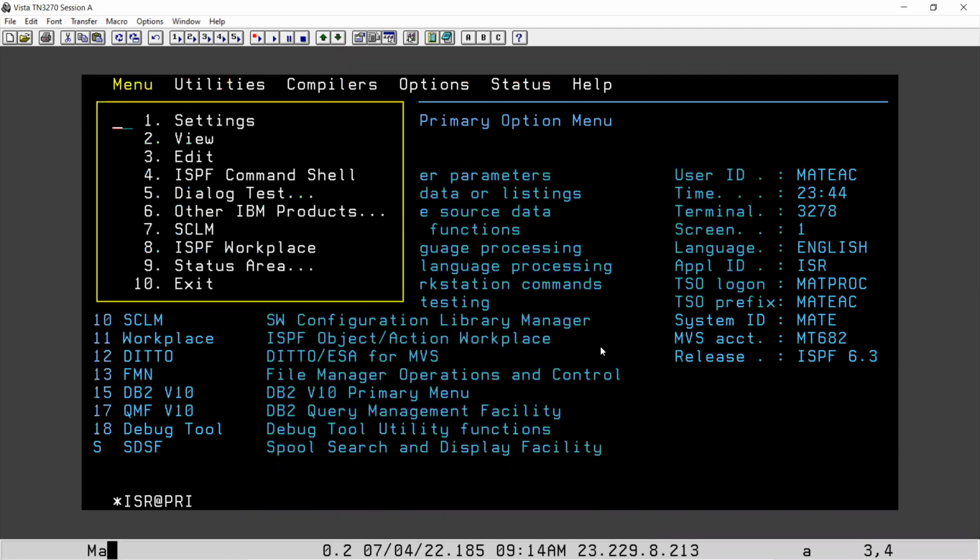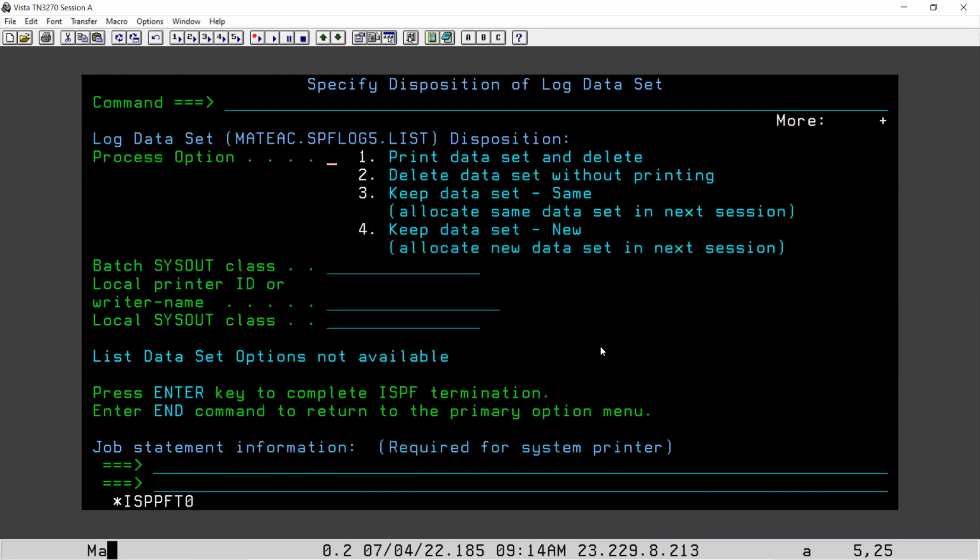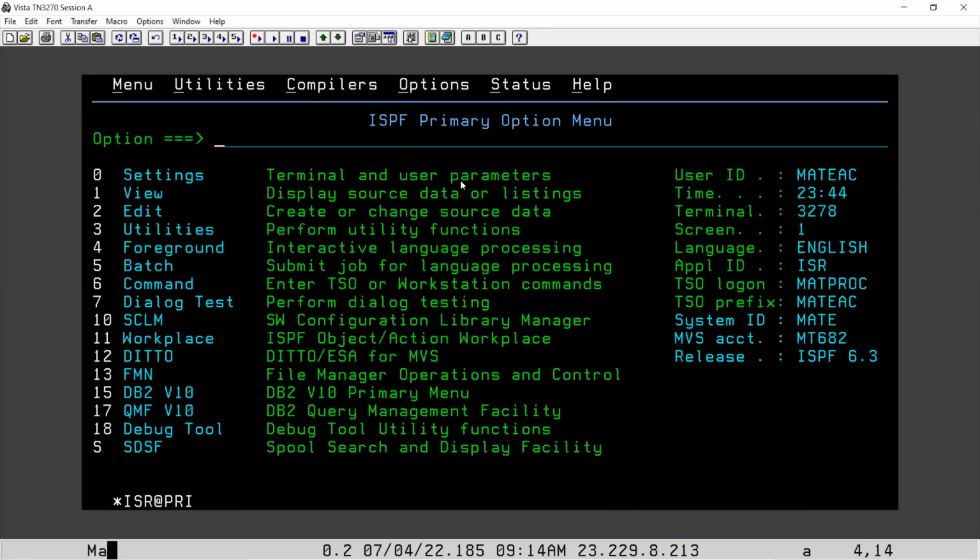So this is the primary screen. Here we use only the keyboard to type anything or to go to any screen. We use the keyboard only. We don't use the cursor, except to place it somewhere, like when you want to type here. You can place the cursor and type something like that. But other than that, we don't use anything. Double click, right click, left click like that will not work here.